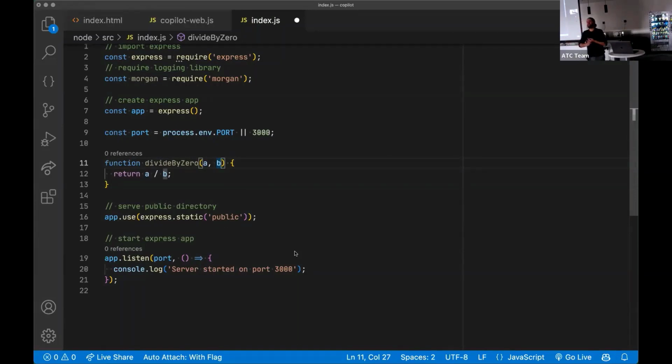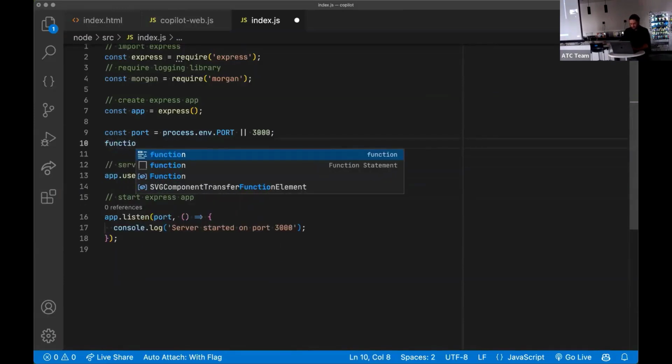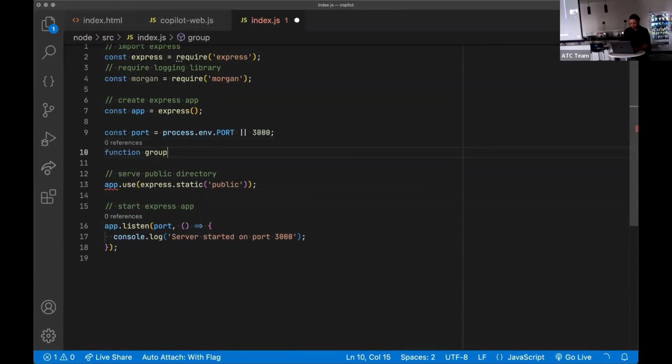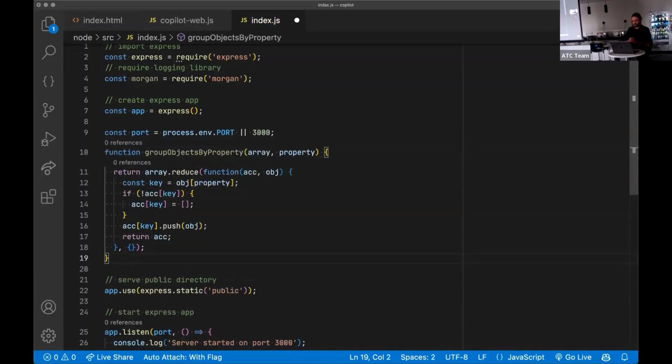So it does really interesting things, but it also does very silly things. So as I said, it's very important to just use it with a grain of salt. Okay, it's going to recommend cool things, like if you don't remember. The other one I really liked is group objects by property, which is something that we don't want to write all the time.